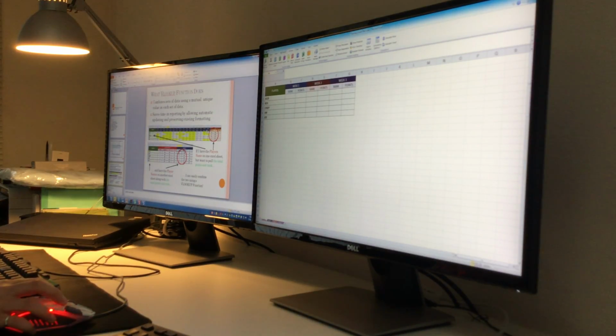So what we're going to do is we're going to have 3 spreadsheets, and to pull the data, we're going to pull it into one master spreadsheet. So when you have all the players' names, we're able to pull all the data from worksheets 1, 2, and 3, and put it into one master spreadsheet. So that is exactly what a VLOOKUP function does. It'll help you save time in reporting by allowing an automatic update and preserving all the existing formatting.